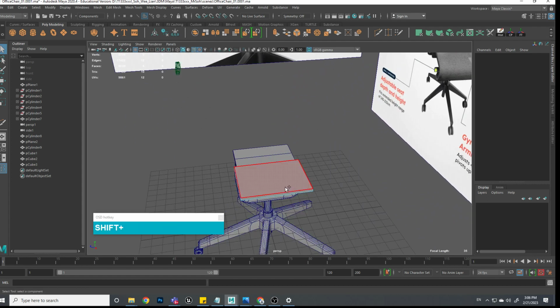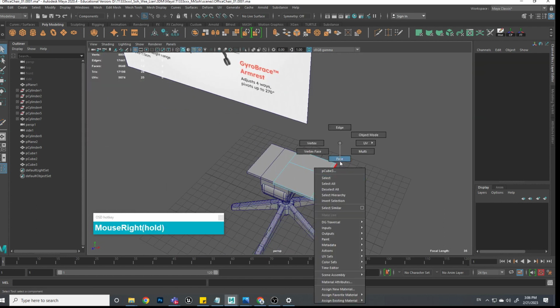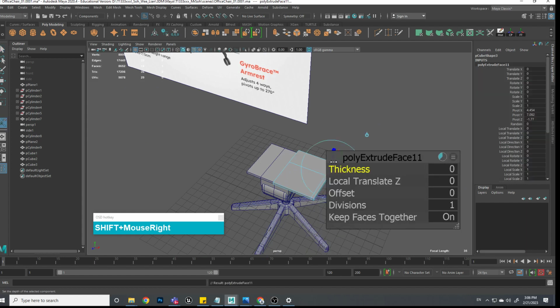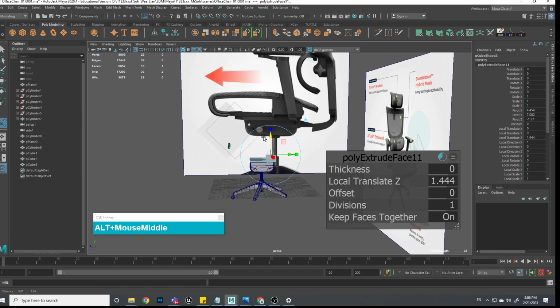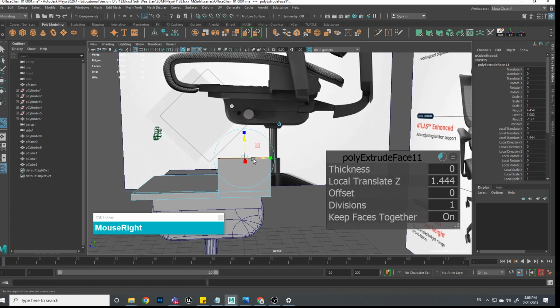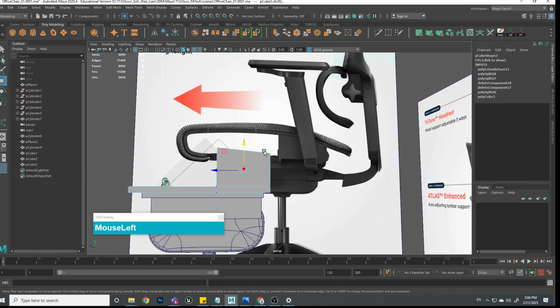So I'll have to insert one edge loop here, insert maybe one section here, select this face and extrude. Okay, I'll just roughly follow the shape. It tilts up like that. Oops. Make sure you don't select the vertices on the other side.